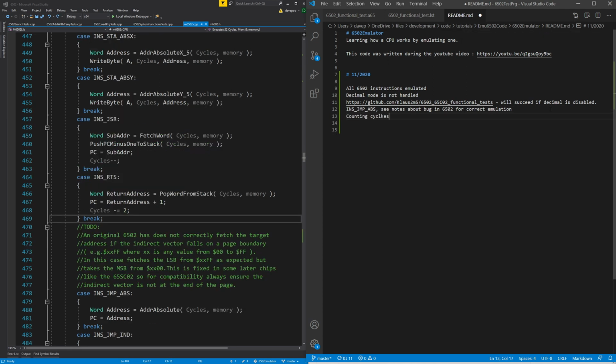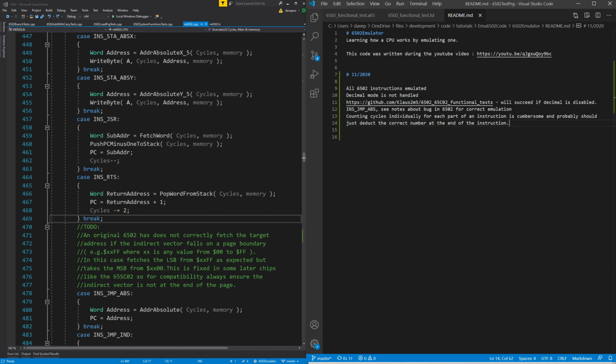Counting cycles is another thing that I think I might do. Counting cycles individually for each part of an instruction is cumbersome and probably I should just deduct the correct number.